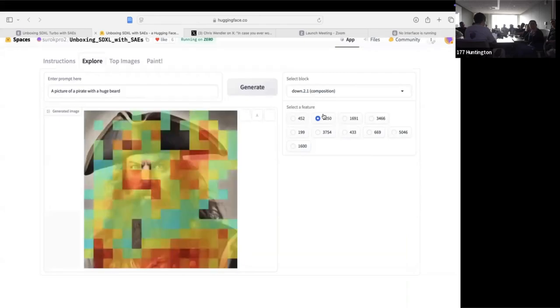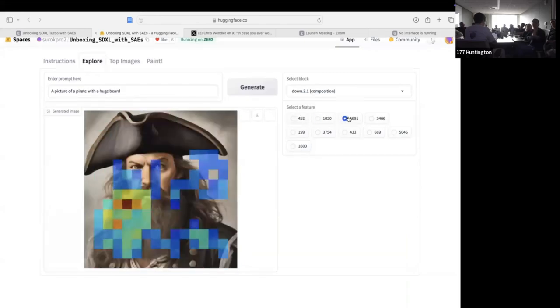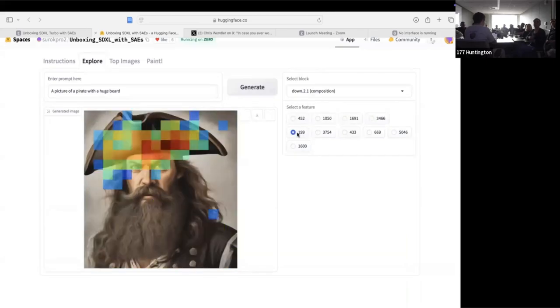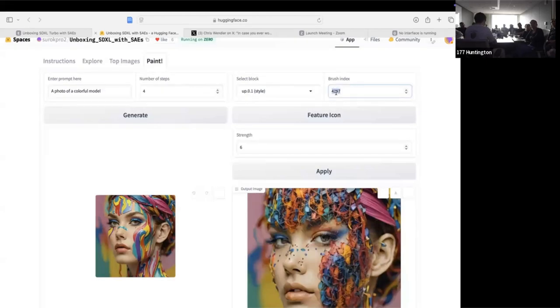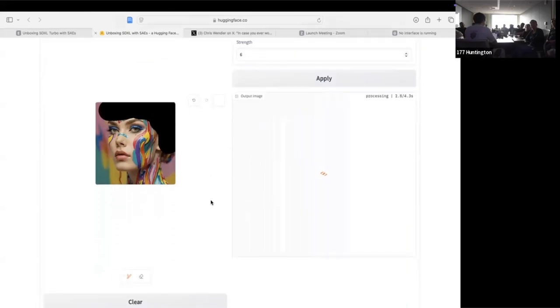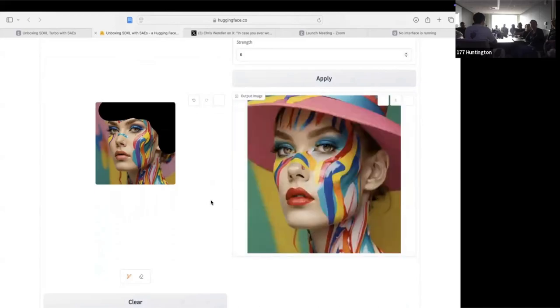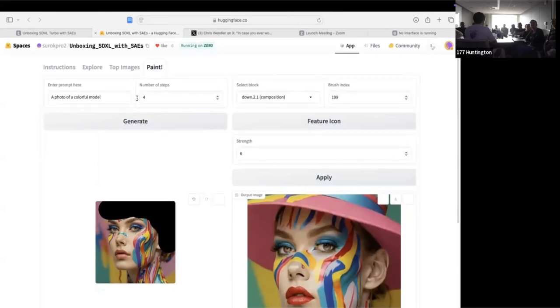I guess I start with the everything is nice kind of example, and then let's go to something where things are not as nice. So 199 seems to be something with a head. 199, in the up layer. We go to down, and the head should be, I guess, on top. So let's apply the head intervention. Oh, you can get a hat. We can get a head in the composition layer.